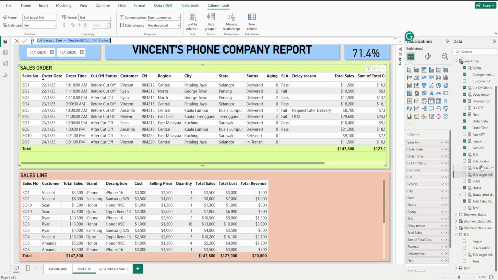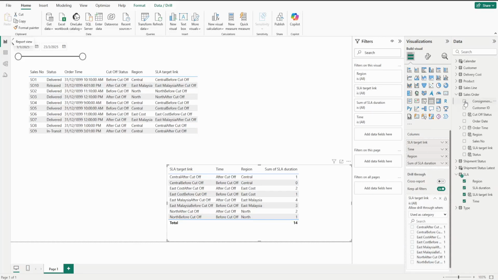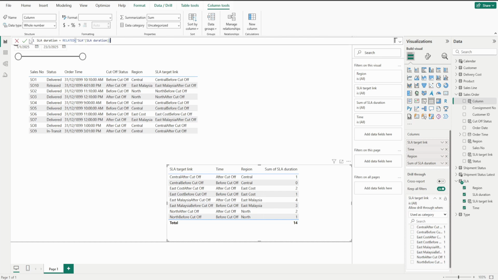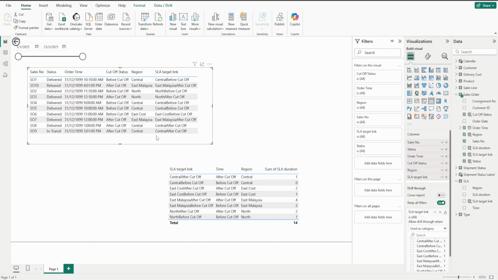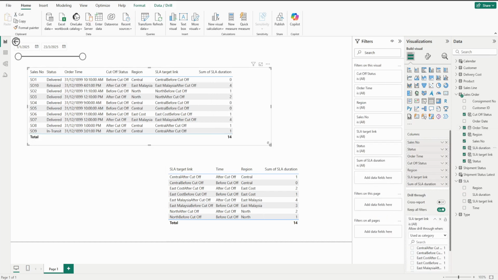So again, we're going to copy the SLA duration so I can know, for each particular order, what is my targeted SLA duration. So again, sales order, new column, SLA duration and click yes. So just like that, we link these two tables up, and I'm gonna move the SLA duration to show you guys. Just like that, I know what's my targeted SLA.